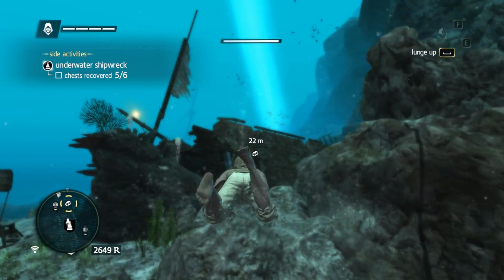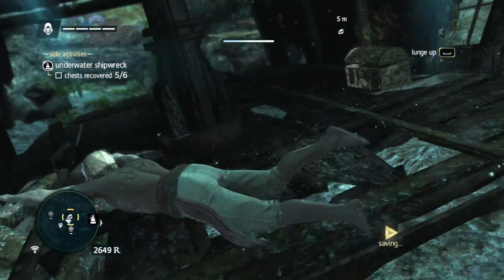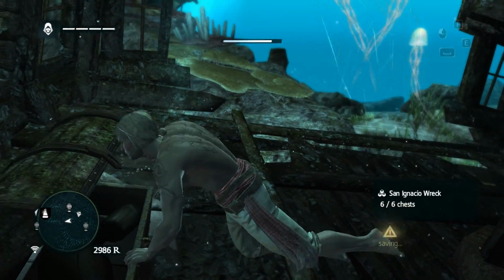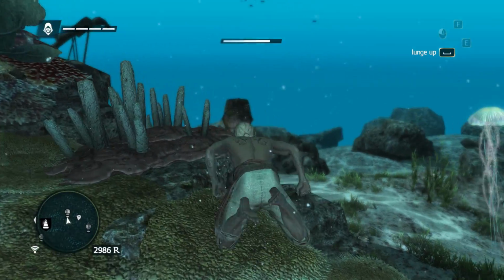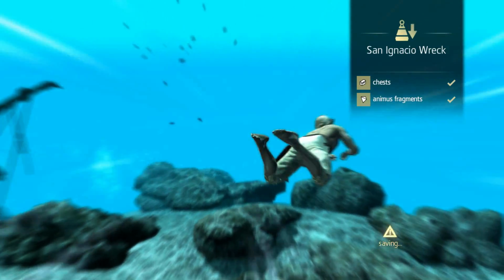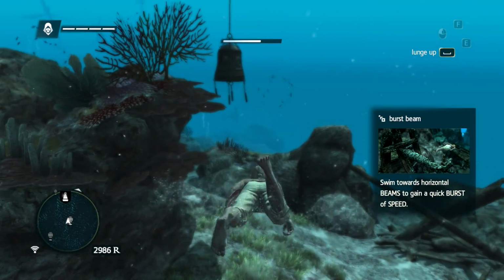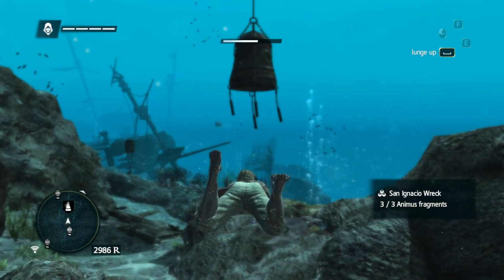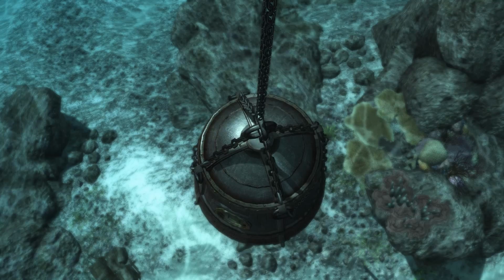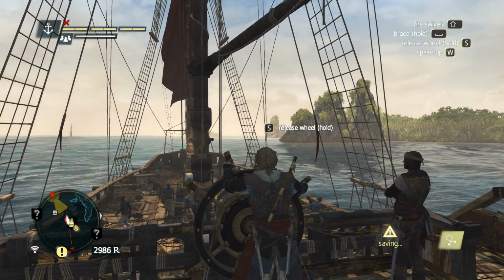Let's see. Oh, it looks like we went down a different place this time, because we can reach this, no problem. Chest, avoid that thing, the fragment. There we go. We got all the things. Can head out now. Sweet. Zoom towards horizontal beams and get a quick burst. Oh, that's cool. I like that. Up we go. Well, I couldn't have done it last time I was here. Sweet. All right, where do we go now?